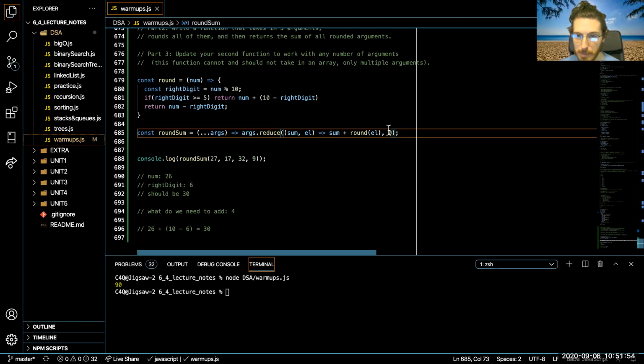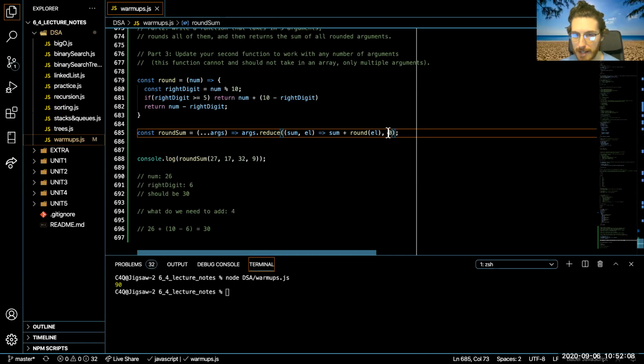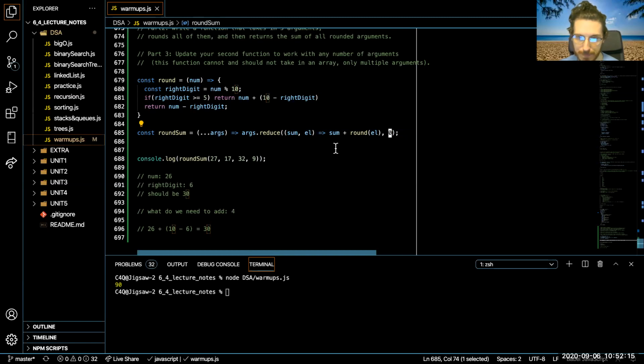This argument is optional. If we do not supply it, the accumulator would be the first element in the array, and we would start iterating on the second element. It's best practice, though, to generally provide an initial value for your accumulator.